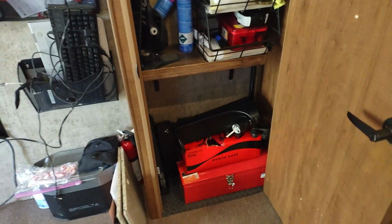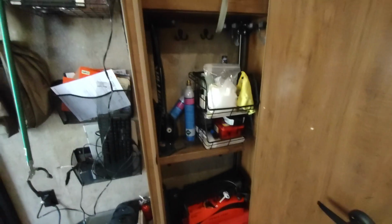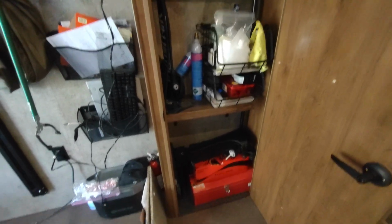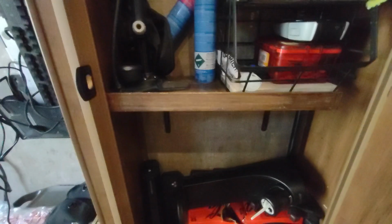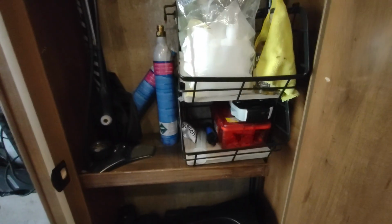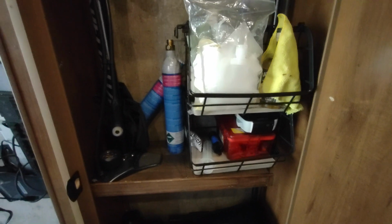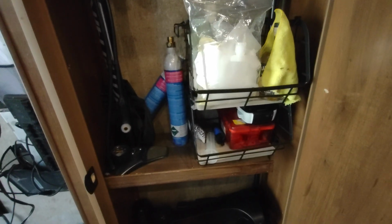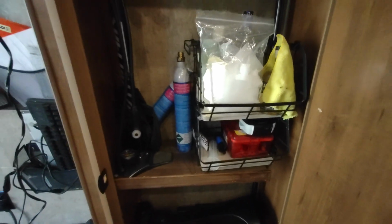This is what's called a gun closet. It's got a lockable door. It's not the greatest, most secure thing, but it works. We added this shelf that everything is on because we needed, again, multiple heights. We added this little metal shelf. It didn't fit what we bought it for, but hey, it'll fit in the closet. It'll hold alcohol and extra batteries and stuff. Whatever. So, it gave us a lot more options for things that you don't get to all the time.